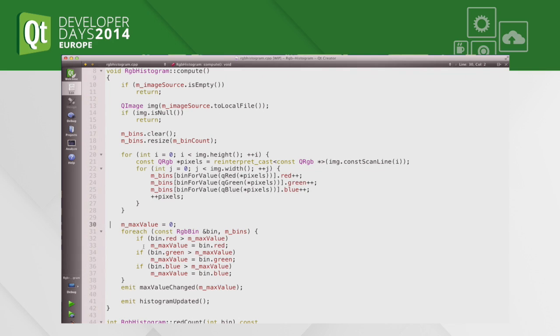This is when it's going to change, because we updated the histogram, so we want to know which is the maximum of all the entries in the histogram. So basically we compute it, we go through all the bins, and at the end we emit the value change. Notice how there's nothing automatic, it's completely manual, but it gives you the power of doing the right thing at the right moment. And finally, when everything is ready, then we can emit this histogramUpdated signal.